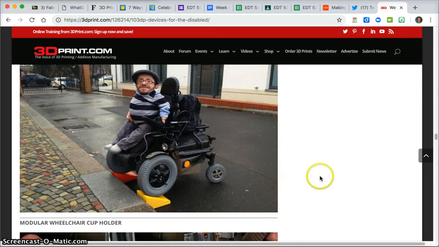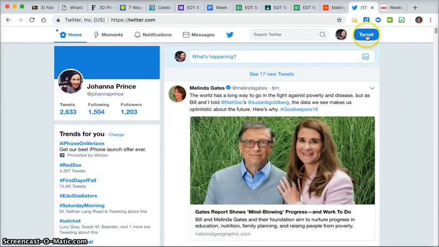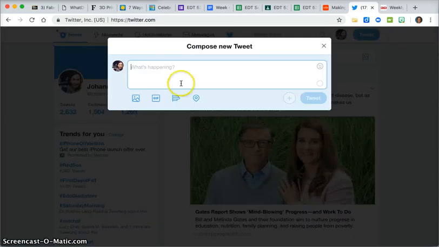So here I found an interesting article about 3D printing an easy to use wheelchair ramp for areas where there's not great curbage. If I wanted to add this article to Twitter, I'm going to take a screenshot of the image. I'd pop over into Twitter and compose a new tweet.